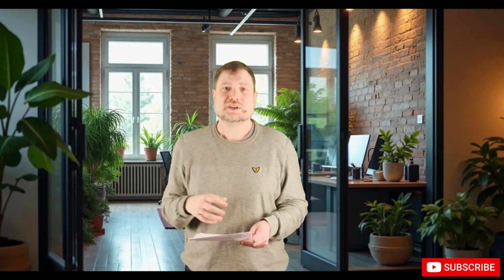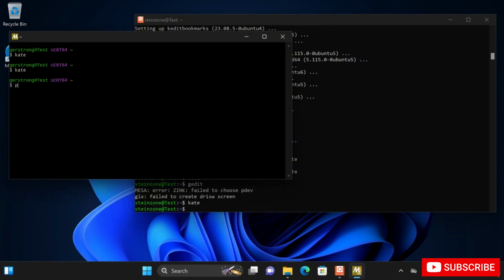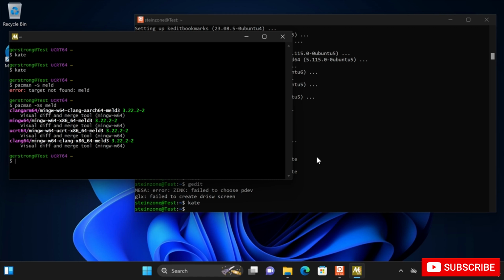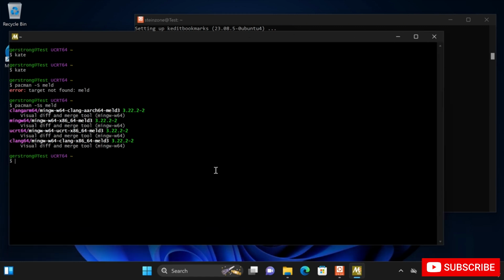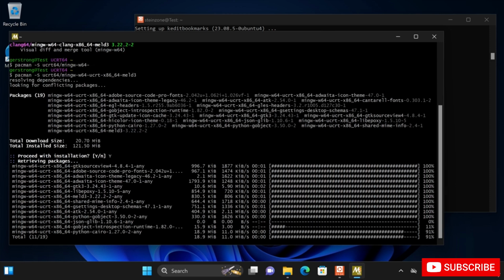And it's one of the more favorite tools used by Ubuntu as well. It's a GNOME application, basically. Let's install the next application. We are going to search for meld. And the package is called differently. We are in the UCRT environment, so we have to install according to that environment. It doesn't mean you cannot execute cross-environmentally. That is possible, but dangerous. It could fail. So please keep in your environment.